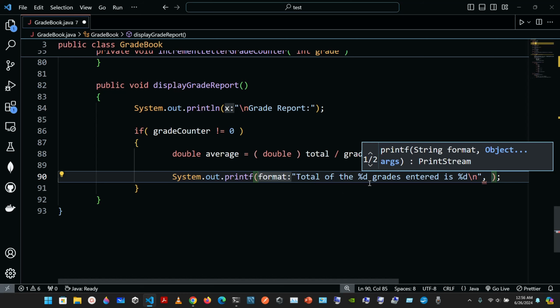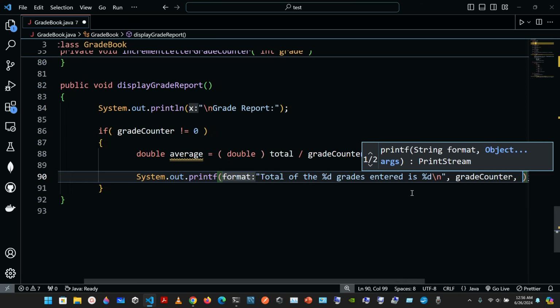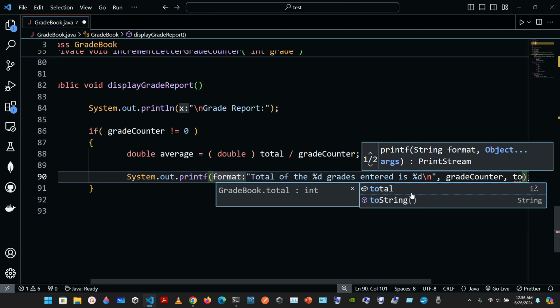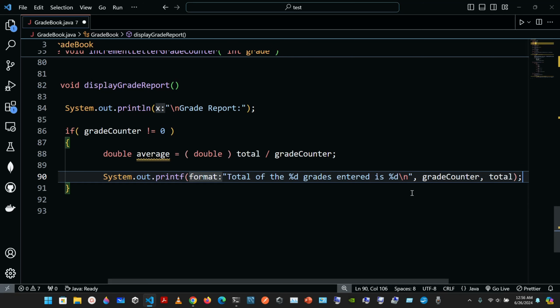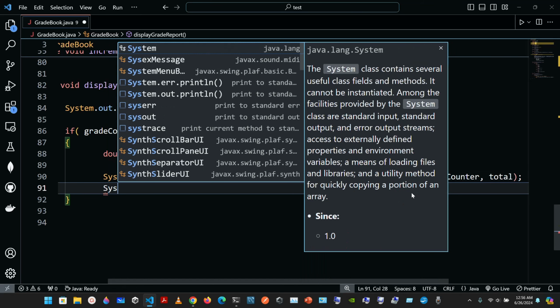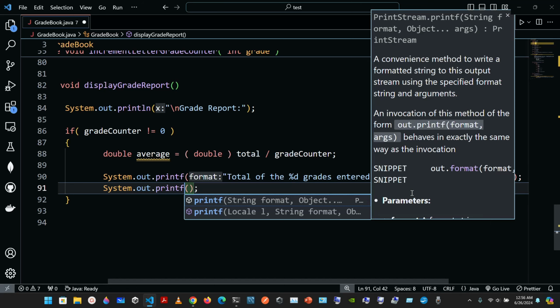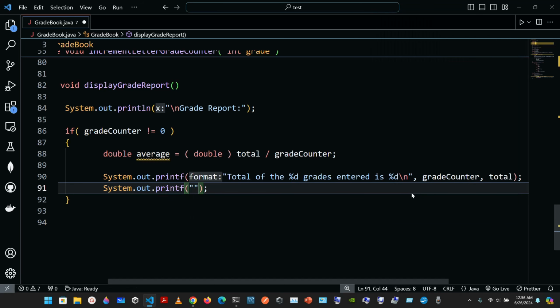Total of the grade, so it has to be the grade counter here. Okay, total of the grade counter, enter is, and it has to be the total. Okay, like that. We're gonna go here, we're gonna have the System.out.printf, and we are gonna have the class average.